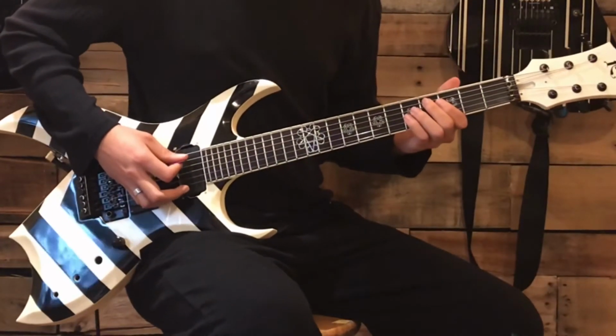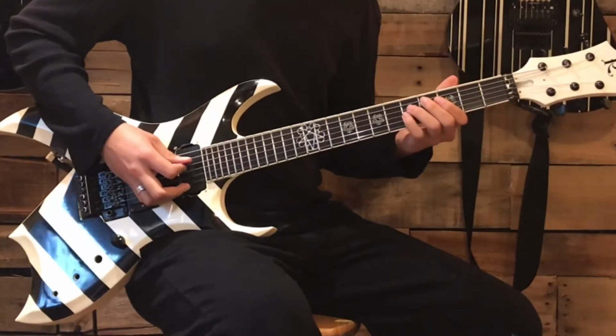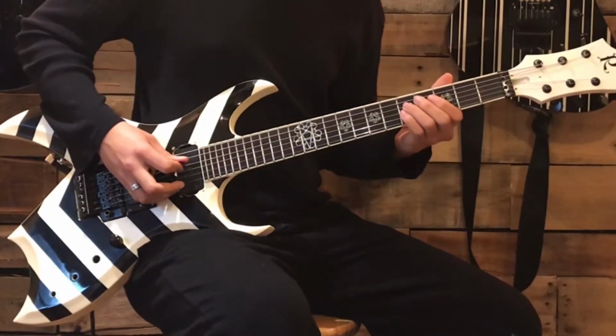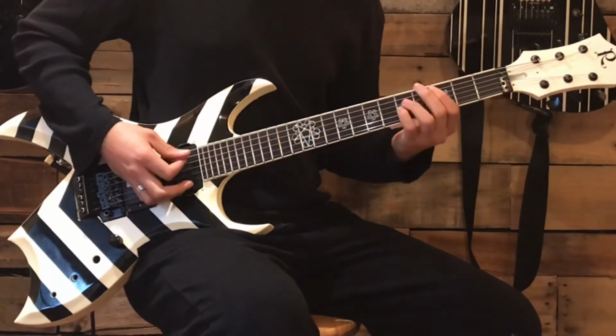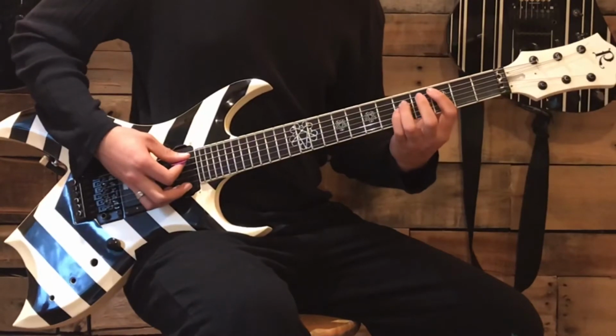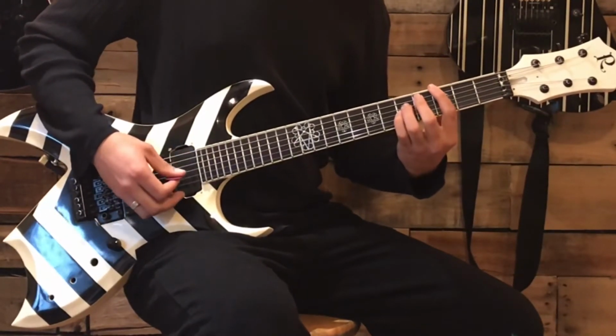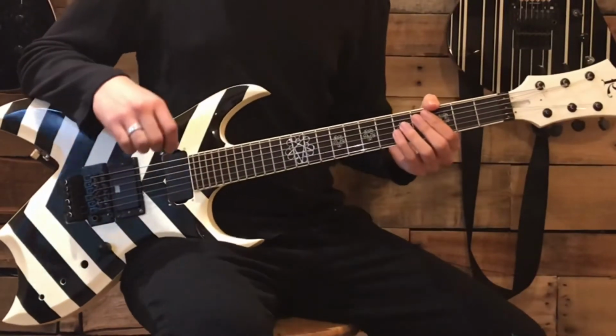So that goes 4th fret of the 2nd string, 5th fret of the 3rd string, and 5th fret of the 4th string. So it's exactly where we were a second ago, but now we just, instead of being on the 3rd, we put our finger on the 4th. And so that's the chorus.